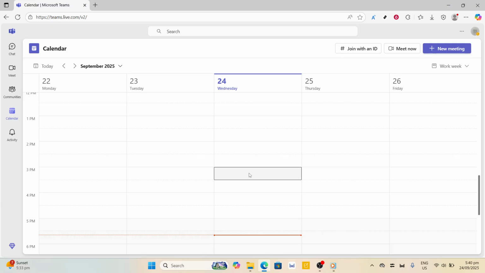For scheduled meetings that involve others, clicking Cancel opens up a Cancel Meeting window. Here, you have the opportunity to write a short message to the participants. This message is optional but can be quite helpful if you want to provide any context or reschedule information to the attendees. Once you've decided on whether or not to include a message, click Send.